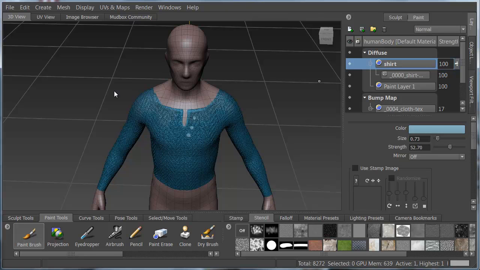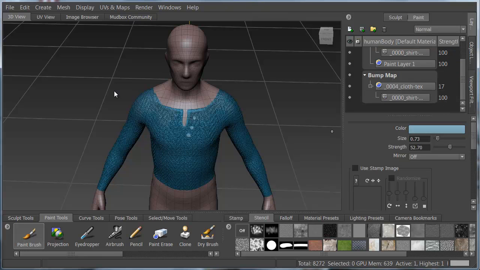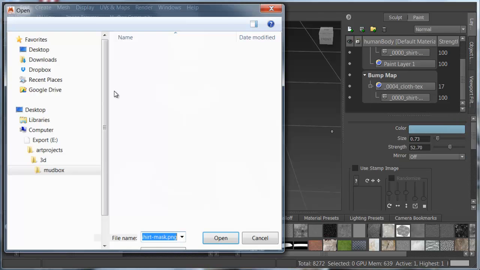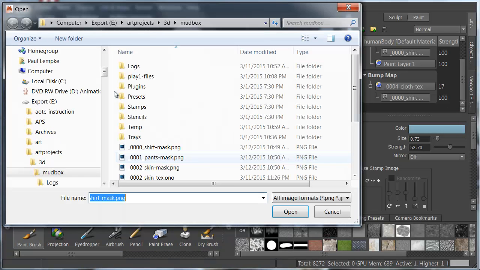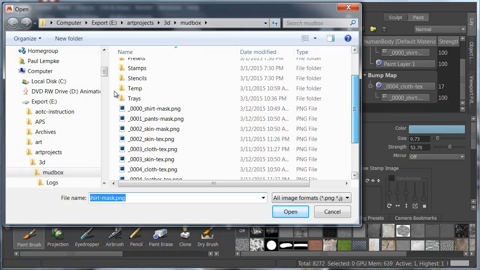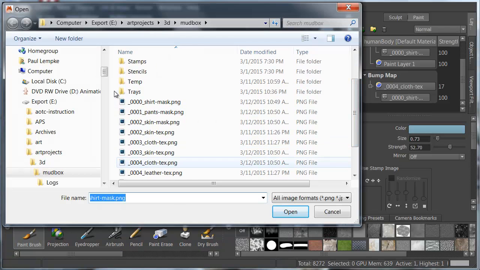I'm going to go ahead and throw the pants on here. So for that, I'm going to import the pants as another texture for the bump map. Import layer. So I'm going to bring in the leather texture.